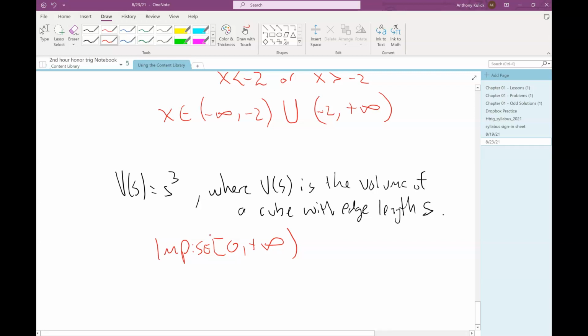Now let's think about the relevant domain. So that's always going to be a subset. It could be equal or smaller, but can't be bigger. So what are the operations involved with s cubed? Involved with the function. What are the operations? Just cubing, right? You can think about it as multiplication. If you wanted to, that would be fine.